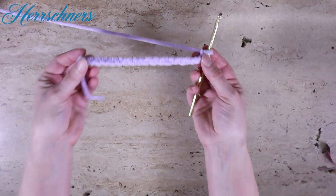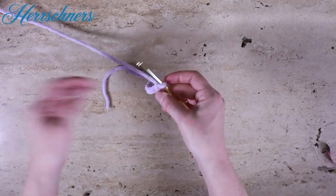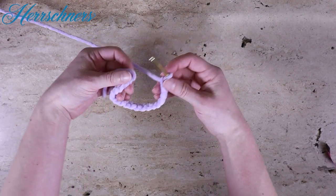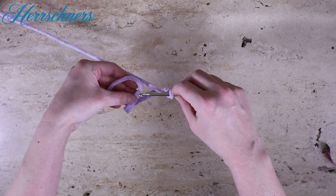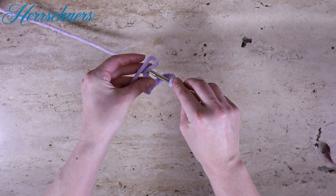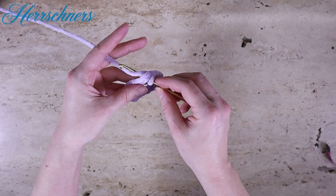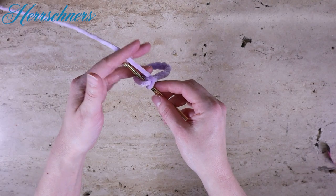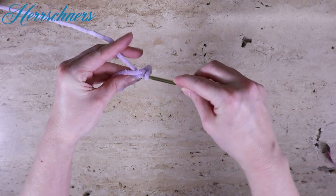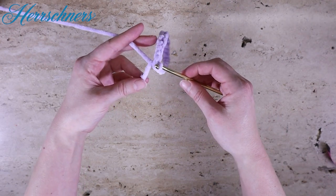So now we have this nice chain, and we're gonna close it off as a circle. We wanna make sure that this does not get twisted when we bring it around into a circle. I'm gonna go right into that first loop that was made when we started crocheting. And so I'm gonna need to do a slip stitch to close off this circle. I'm gonna wrap once, and I'm gonna pull it through everything. So through that loop and through the loop that I last worked.